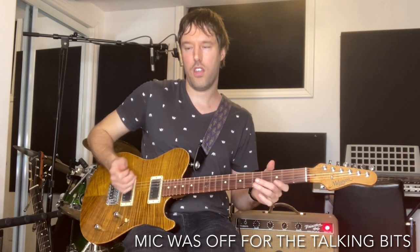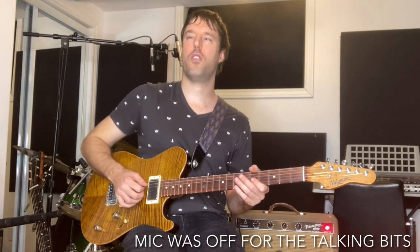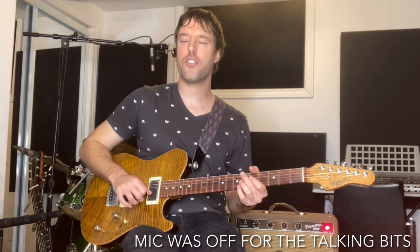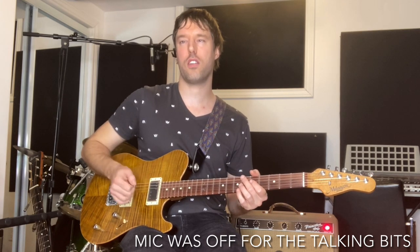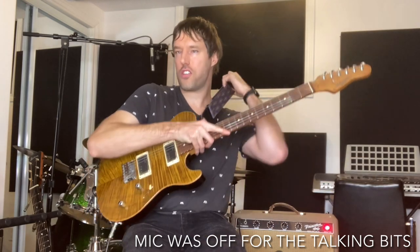So you get a really nice pick for any kind of tremolo picking. And you can grip it loosely or tightly to vary your technique. Okay, and you can change the angle of the pick as well. I especially like them on acoustic guitar. So I'm going to show you that as well.